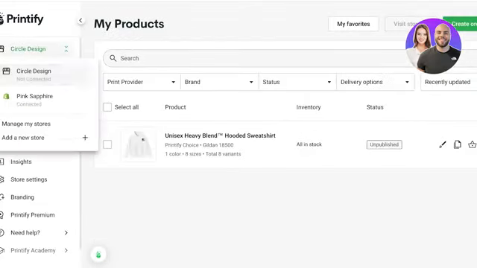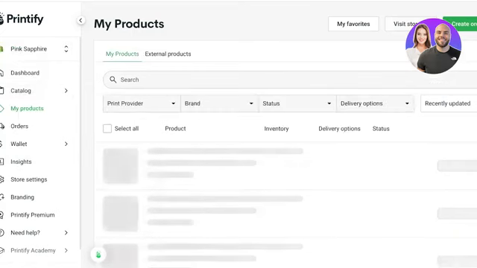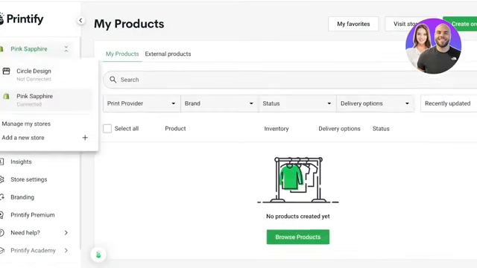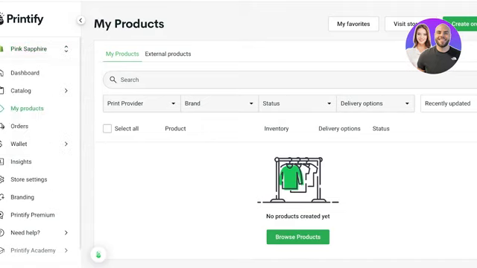And you can see I have my Shopify store now connected, and you will see the name of your Shopify store appear on the top left. And now from here, I can begin creating my own print on demand products. Now I'll show you guys how to create your products and then push them to your Shopify store via Printify.